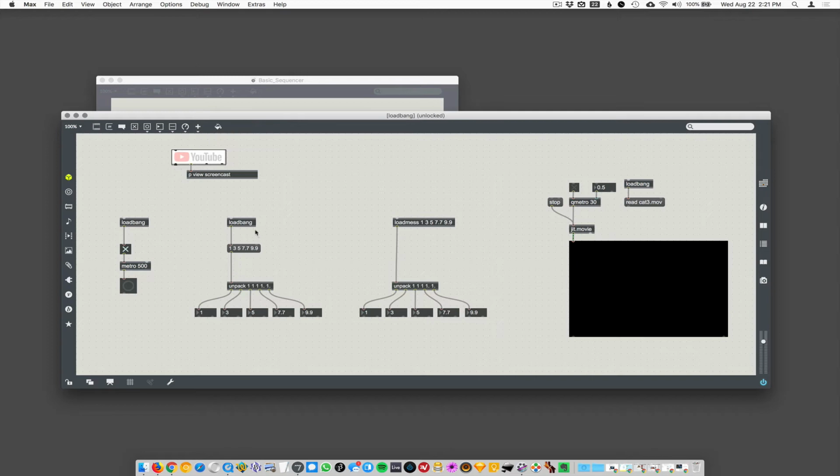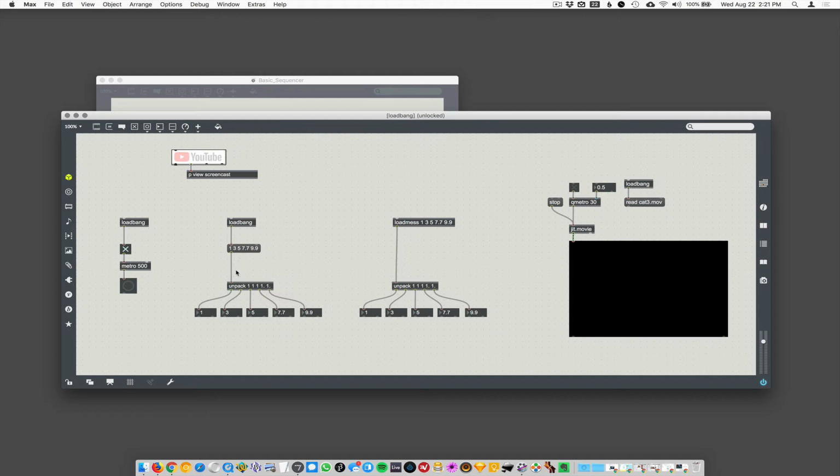If you have these 5 number boxes and you want these specific numbers to appear in these number boxes, maybe these are controlling parameters for something else that's going on in your patch. Right now these aren't connected to anything, so it doesn't make much sense. But you could have a Loadbang fire, go into a message box that's got these 5 values in it: 1, 3, 5, 7.7 and 9.9.